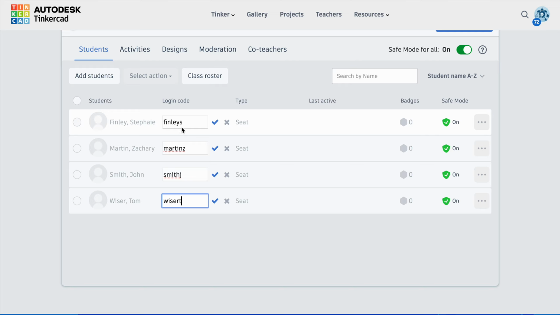All right, and it's important to notice that these will not be applied until you press the blue check mark. So you have to press the blue check mark to make those take. Now, if you want more security, you can make it an alphanumeric code that you give to the students privately. But for me, I like to just keep it simple so we can all remember what their codes are. And I do last name, first initial. And each of these codes is tied directly to their user name, to their account. So that way everybody will need a unique login code.